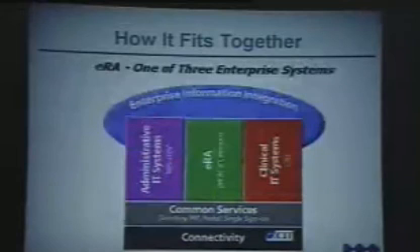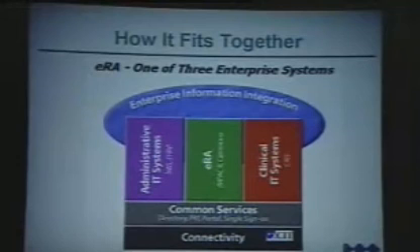So how does this all fit together? Well, there are certain building blocks around here. And it all fits together under the overall enterprise information integration. That means everything has to fit, everything has to talk together. The ERA, the Impact, and the Commons, you could say, is right in the middle. We have the clinical information systems using the clinical center to get patient medical information, but they have to be integrated into the overall system. You have the IT systems, our payroll system, our personnel system, all the systems that make sure we do our job and get paid to do our job, to make sure that we have the facilities available to do our job. And then we have the common services developed by CIT.